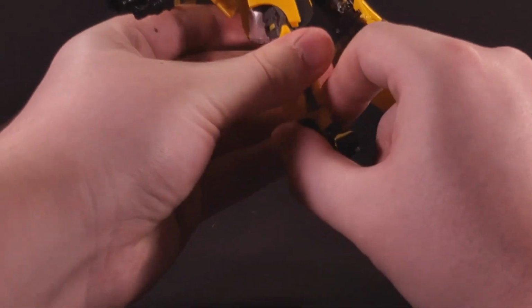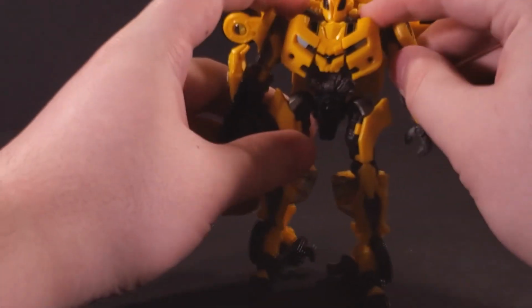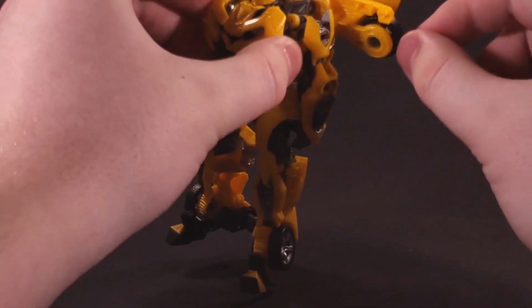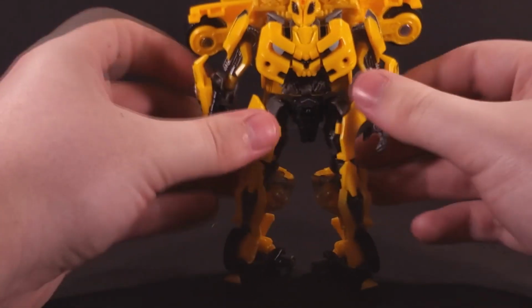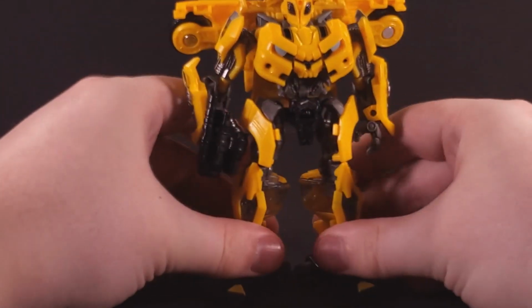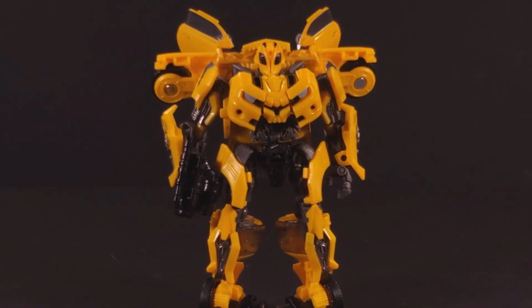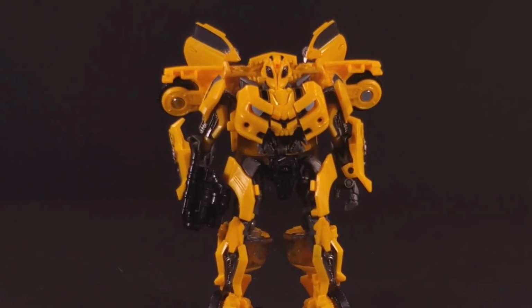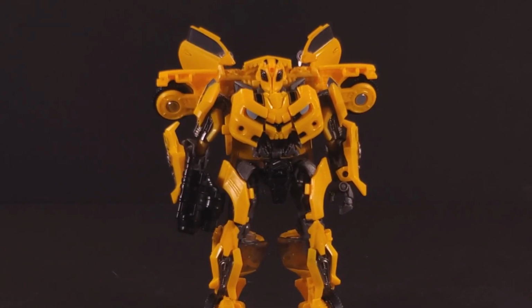Otherwise, Bumblebee's got pretty much nothing. I mean, there are sort of optional articulation joints, as in these wings can move and these tires can move, but I generally see those as more for transformation than articulation. It's mostly aesthetics. So Bumblebee, he's well equipped for just about anything you really need him to, but there are some more advanced articulation components that he is missing that other figures do enjoy, and some people may be disappointed by that. However, I don't really see an issue.